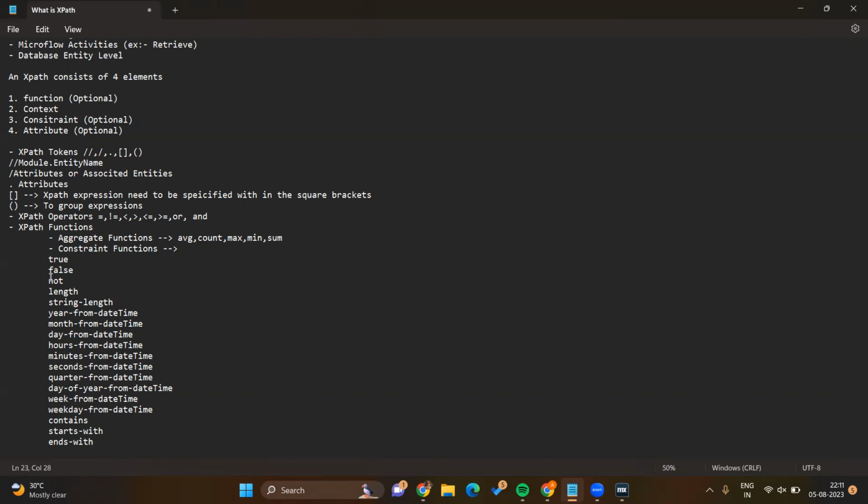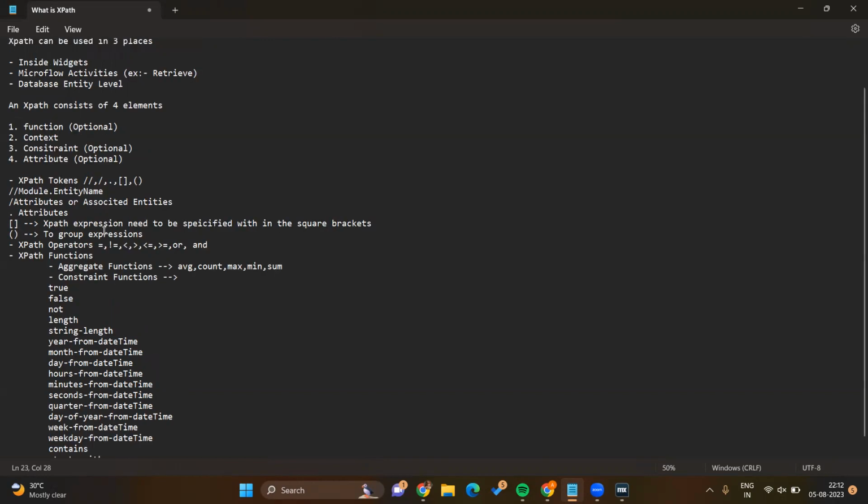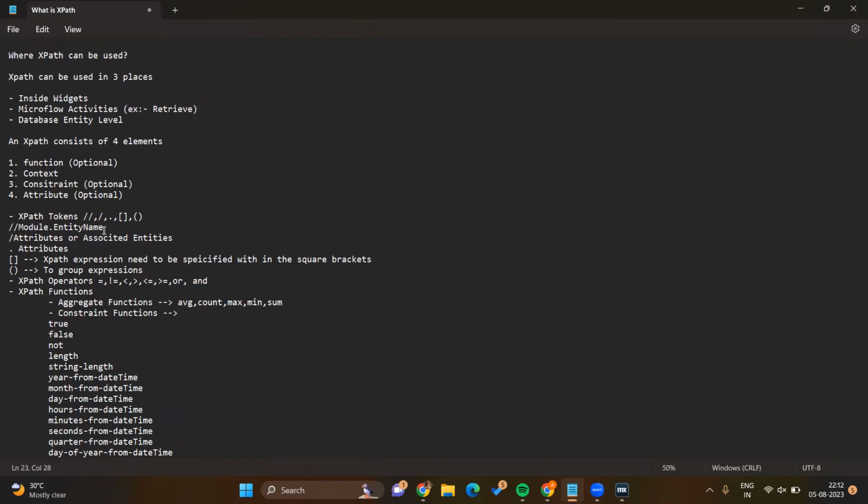Whenever some user submits, we will use these functions. Length of password greater than or equal to 8. Then it is okay, it will return true, else it is false, and you will show the error to the end user. So these kinds of things we will use the XPath functions for. So that is about the XPath basics. Maybe in the next video we will see all these things in practical. Okay. Thanks everyone.